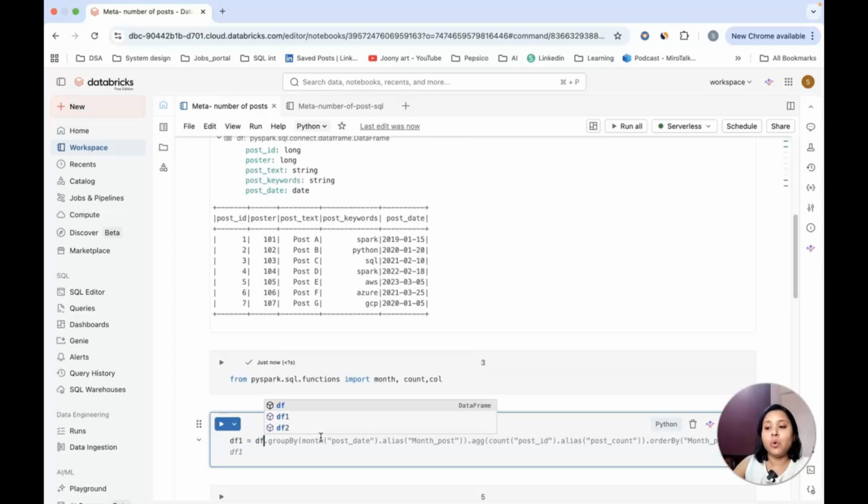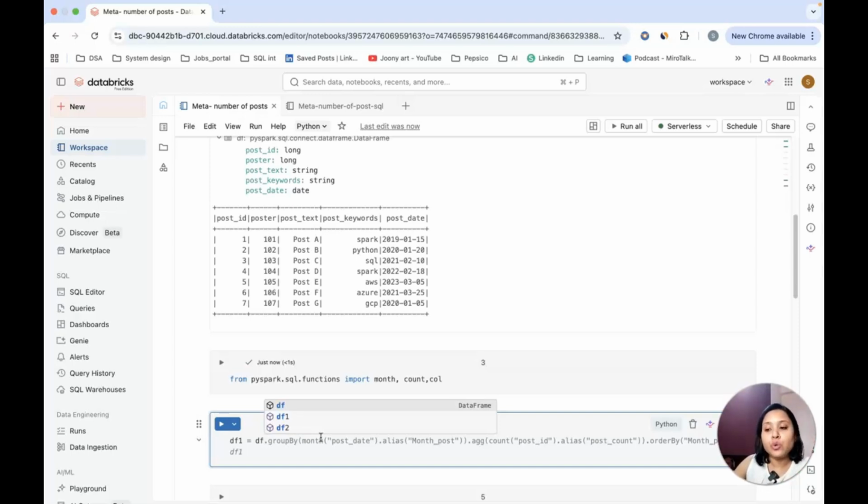In that df1, what do I need to do? You always have to understand the question and divide it in separate ways. In the question itself, you get the answer. So you have to solve that particular question using the hints given in the question. Okay, so now the df is there.